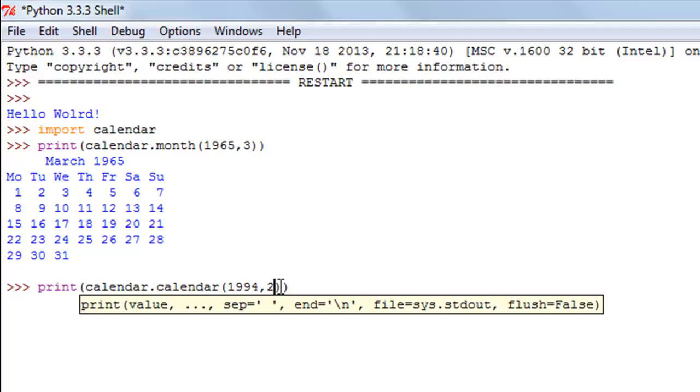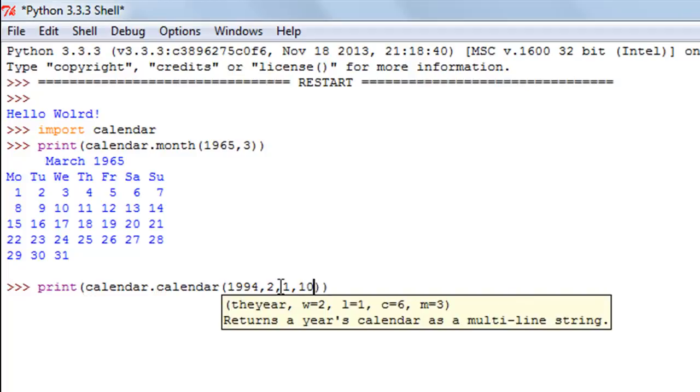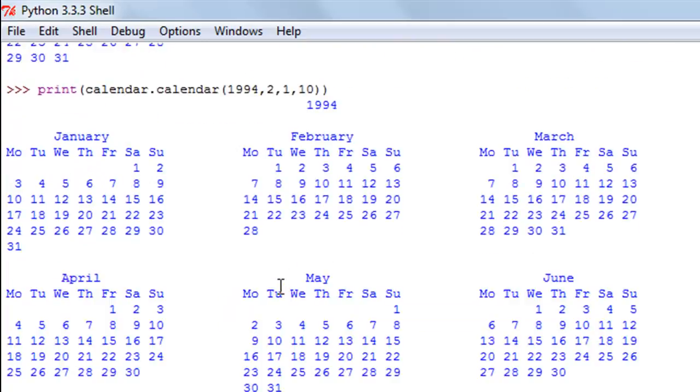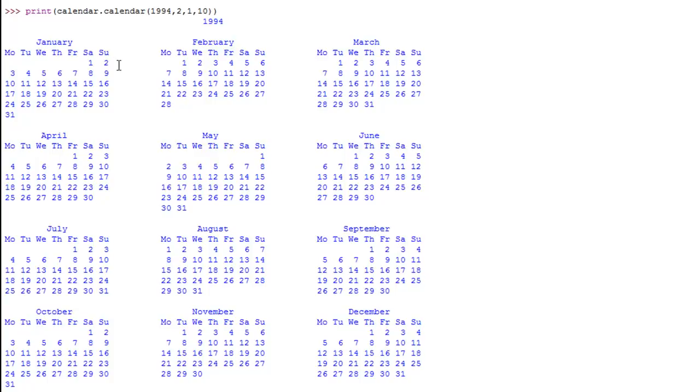So I want 2 as the maximum width for each date, and let's say I want each week to occupy a maximum 1 line. So I'll type in 1 here, and the method actually returns the calendars of individual months in 3 columns. So suppose I want 10 characters of space between each column, then I'll pass in 10 as the last argument. When I press the enter key, I see this as the output.